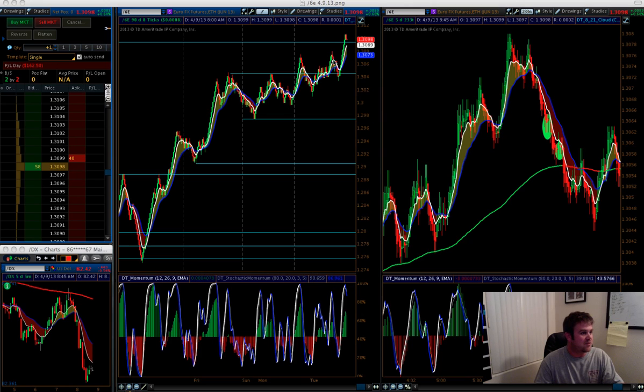Sorry, it's a different time frame, but we're looking right here on this pullback, and we had a lot of previous resistance become new support, and we were looking for this little push up here, which ended up coming later, but it didn't come whenever we were looking for it. So obviously we had two stop outs here, bright and early in the morning, and we lost $162.50 before we even got going today.